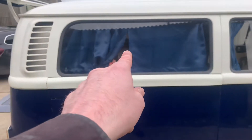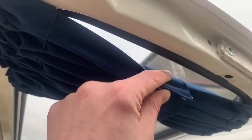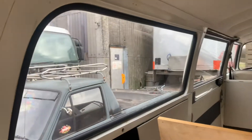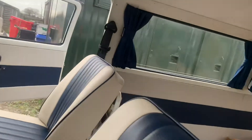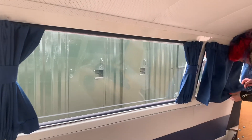Same color — Tahiti blue, dark blue curtains. You can see here how they go on. This side hasn't got them yet. This is what it looks like without curtains, and this is what it looks like with curtains. It's just nice to finally get to this stage where you're putting curtains in.